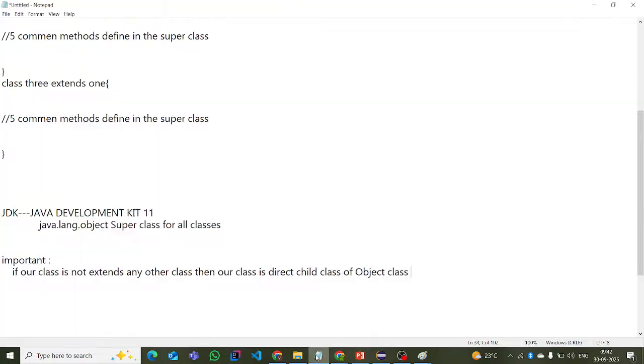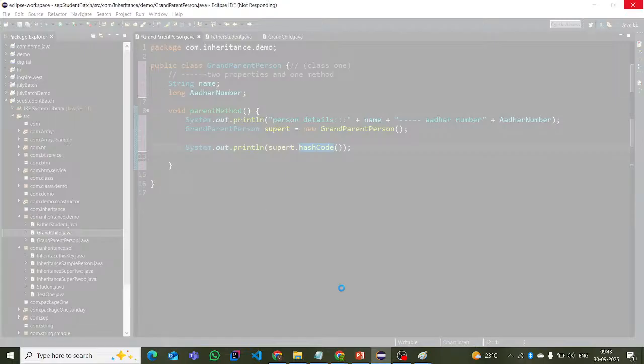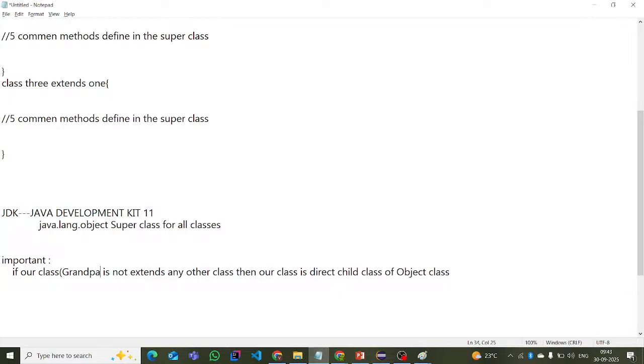Then our class, GrandparentPerson, is not extended by any other class. Then this GrandparentPerson class is a direct child class of Object.